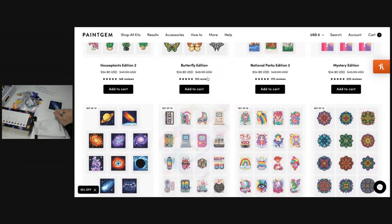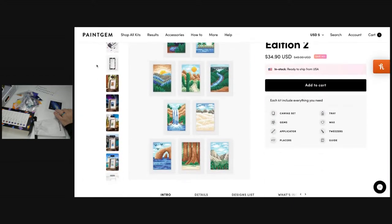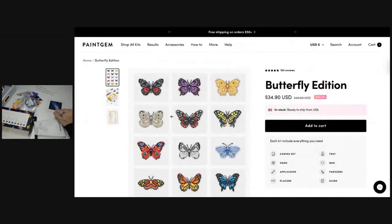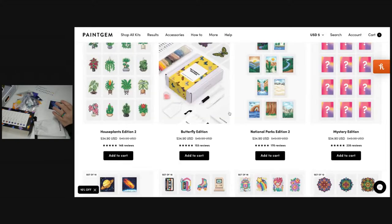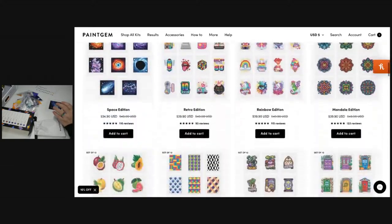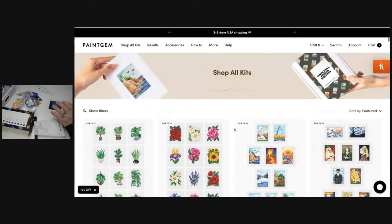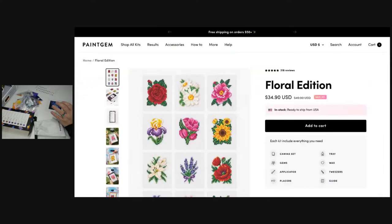I really like the National Parks kits. They're really pretty. I was very tempted to get one of those. The butterflies, they've got all kinds of them. And they're all small, so they're easily digestible. So you don't have to commit to doing a kit for days and days and weeks and forever. And mind you, the big ones are phenomenal and they look amazing when they're done. But these ones are good for little short bursts. The flowers are really pretty too.